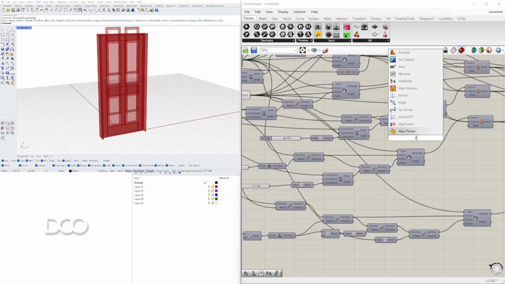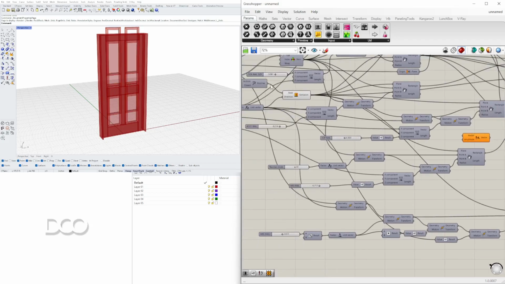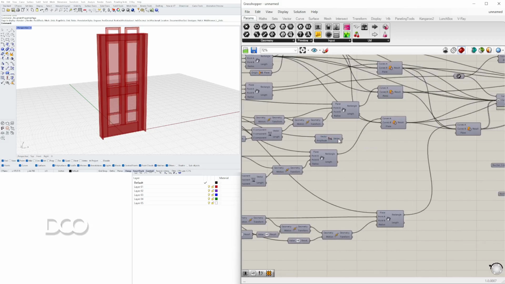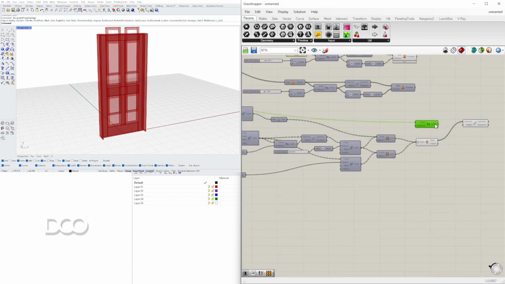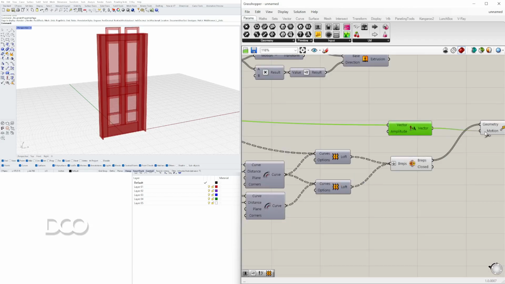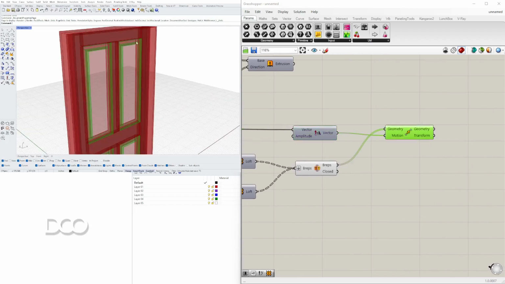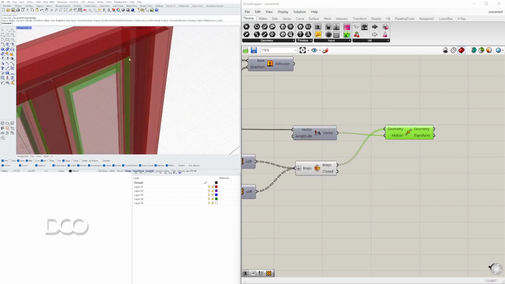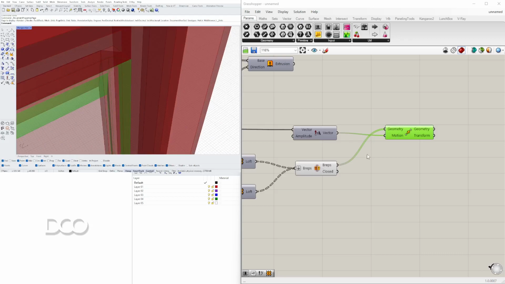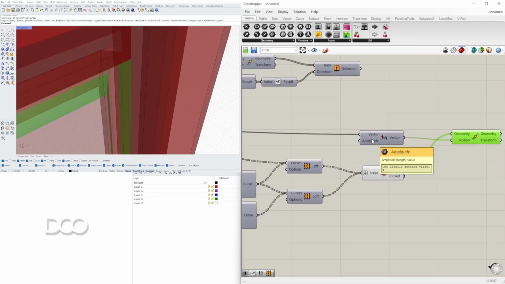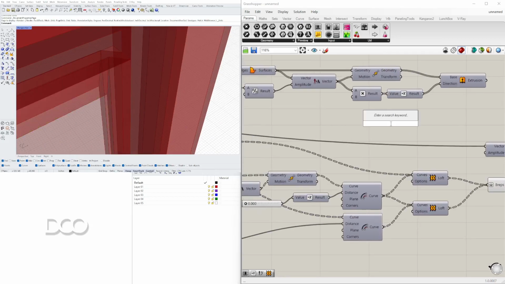And I'll create it here and plug this surface in and bring in this vector down here. By default, it's going to do 1. We'll change this to 0.750 or 2.000. We can lower this.